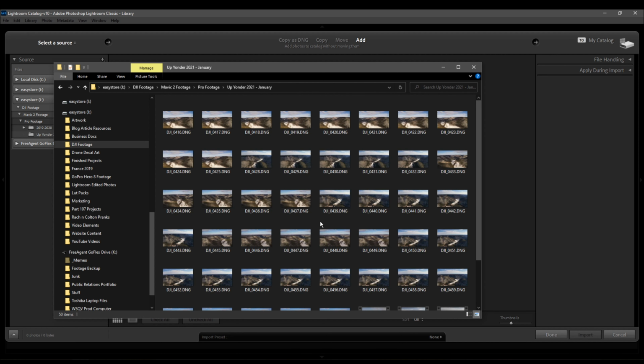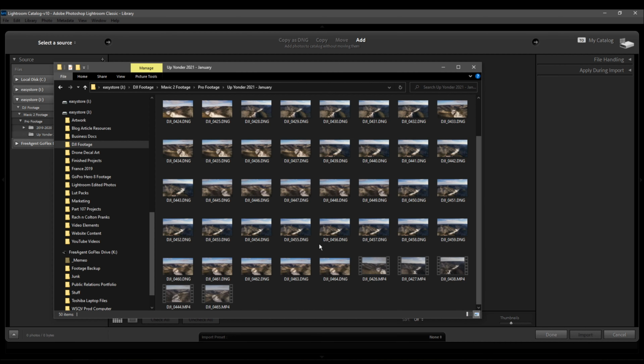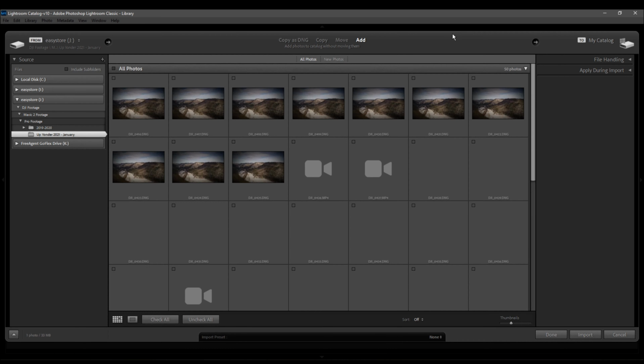So we'll go ahead and we'll find one of those. And it looks like it's going to be 456. So we'll click that just to select it. Click it once, and then click it again and hold and drag it into the window. You'll see that little icon pop up under my arrow that allows you to drop that picture into the menu. So we'll let go and drop it in, and you'll see that it's selected.